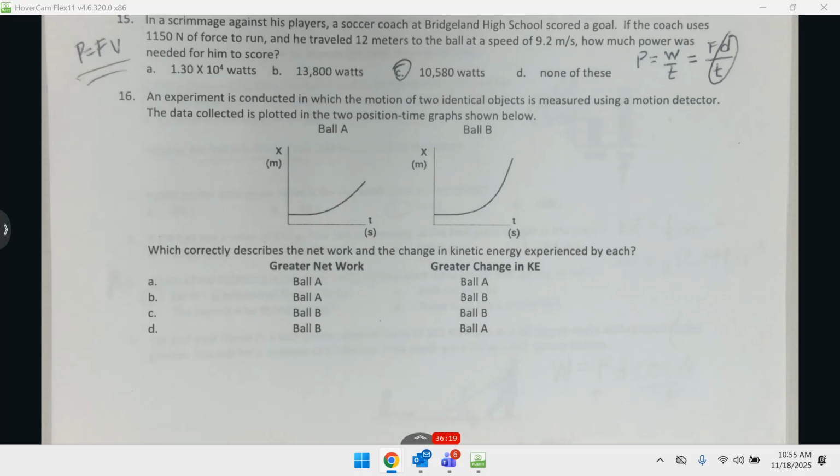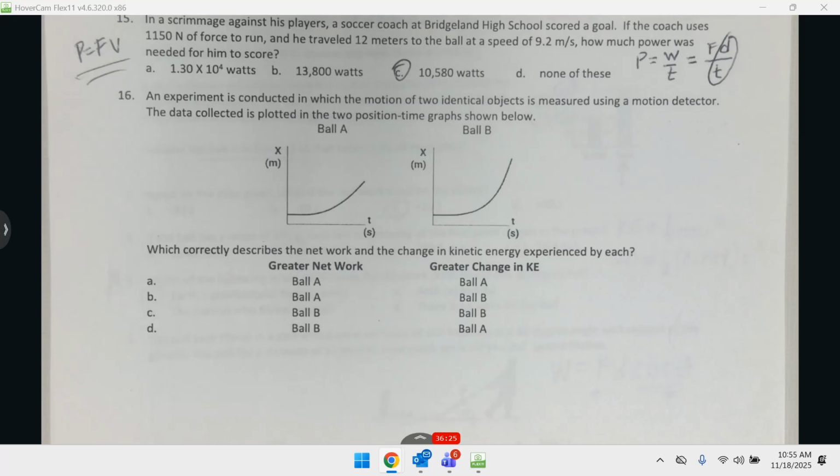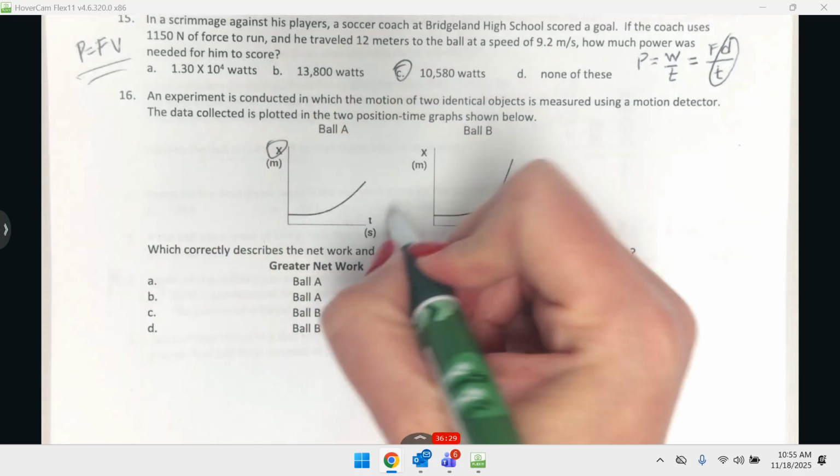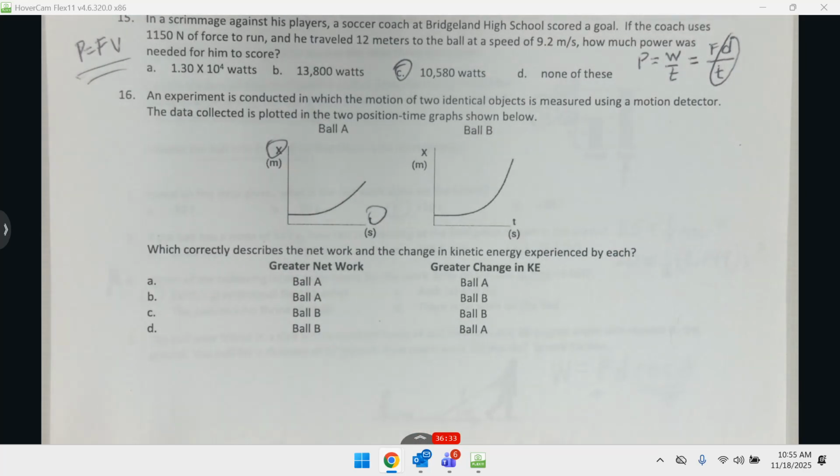Okay, so when we look at this, I clearly have two graphs that both show acceleration. They both show a change in velocity because this is an XT graph and it has a curve on it. Again, VT graph, different. You could see that too. You might want to review that if you don't remember. But your VT graphs will look different, but you could still answer this question with two VT graphs, okay, if they had given you that.